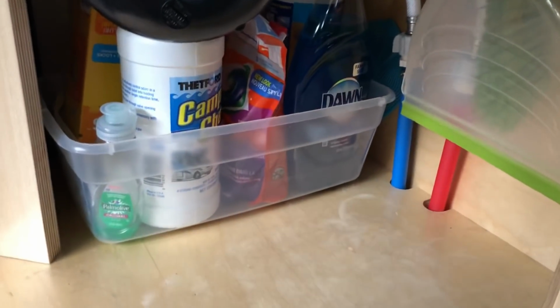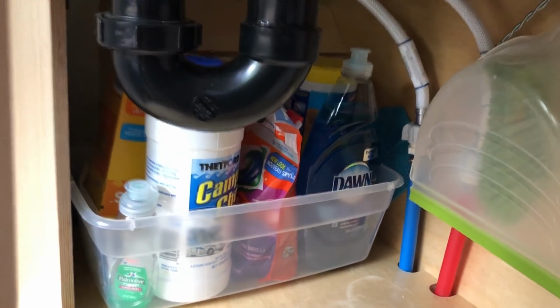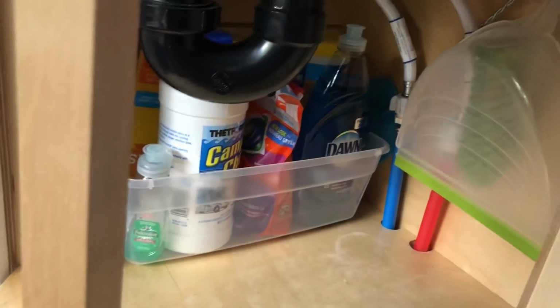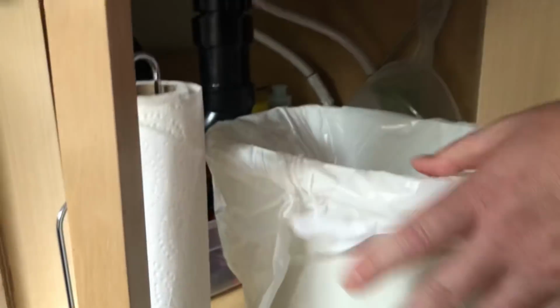And then back there, we just have one of those little shoe crates, and that's where we keep everything from our chemical for our toilet, dish soap, laundry detergent. Patty likes wet wipes. Yep. And the Swiffer dusters. Yep. We even have a fly swatter. Yep. And that's just the top.